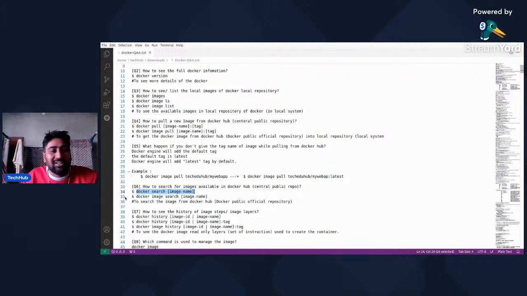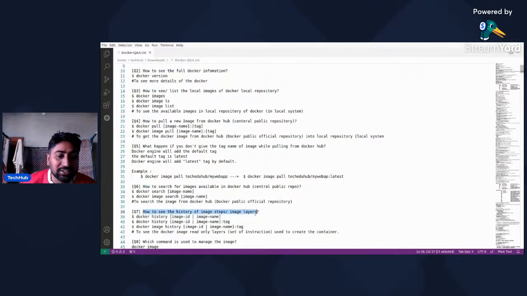In Docker there is a container, there is a volume, there is a network, some other components and objects are there. Which one do you want to search? So you can go more specific. Like, I want to search an image, so docker image search. Before that you see image is there, so it means you are trying to search an image. Which image? You have to tell the image name, and it will try to search for that image in Docker Hub. If it is there, it will give the list of names and tags. Okay, fine.